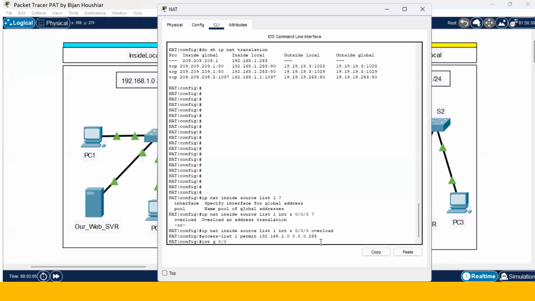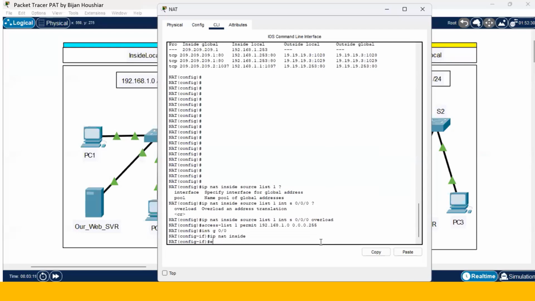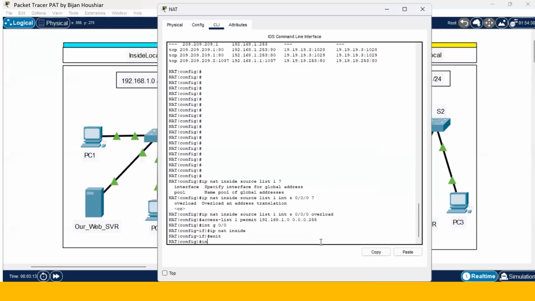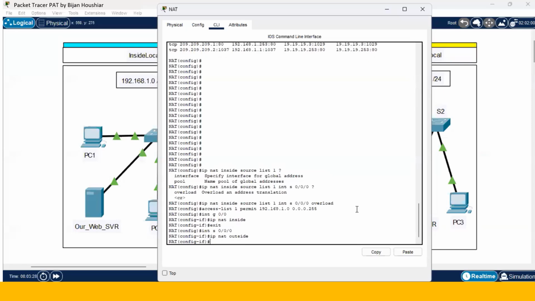Interface G0/0, ip nat inside, exit. Interface serial 0/0/0, ip nat outside. That's it. PAT is created.